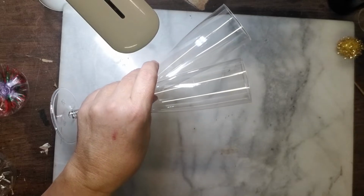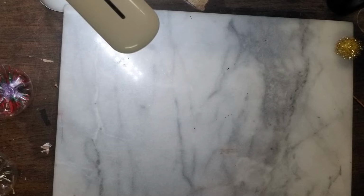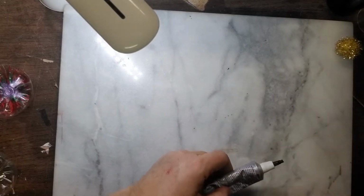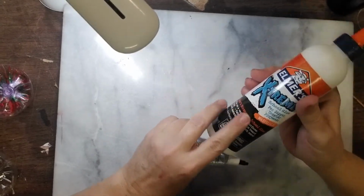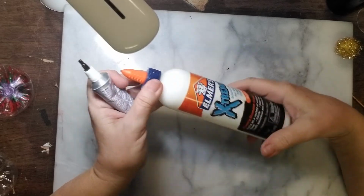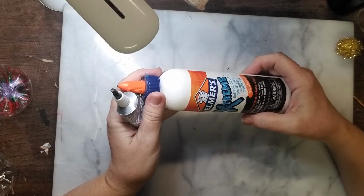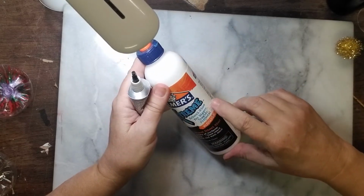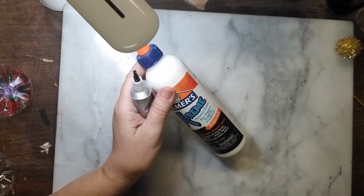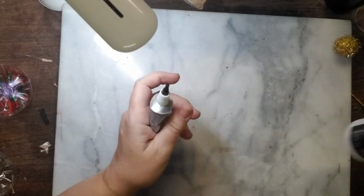You can use a glue gun, and I couldn't find mine. I tried to get everything ready before I started, but I kind of like this extreme school glue. I don't know how this video is going to come out, and I'm wondering, I've got this sideways, if my video is going to come out sideways. Oh boy.